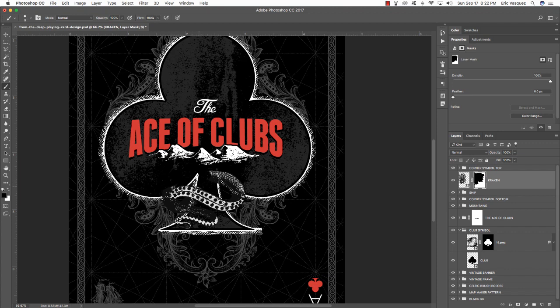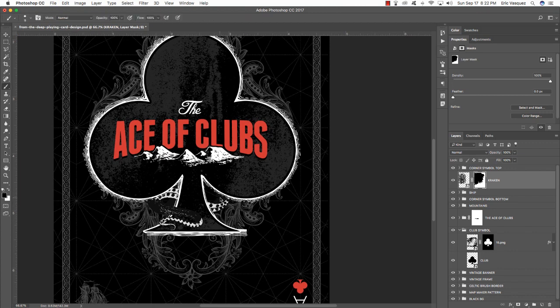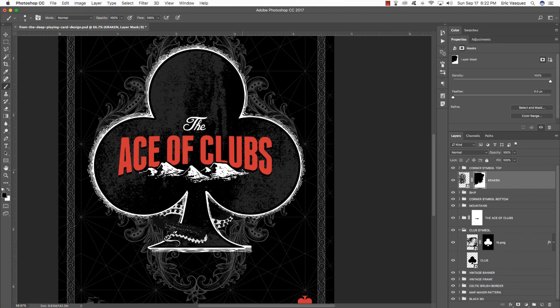This will help to give you a more precise selection here, and you can easily paint out any of these areas without worrying about going outside of the club shape and erasing too much. Okay, so here, for example, I want to take that piece out so that it looks like the tentacle is coming from behind this bottom shape and wrapping in front of it. Erase this front piece so that it looks like the tentacle is really coming from behind it and wrapping on the bottom. Okay, so hopefully you guys understand how that works. I know it can be a little tough to explain and understand layer masks until you see them in action, but it creates a pretty nice effect.